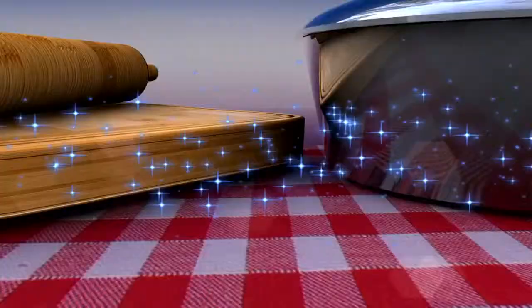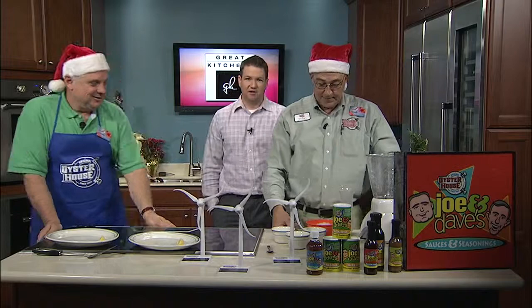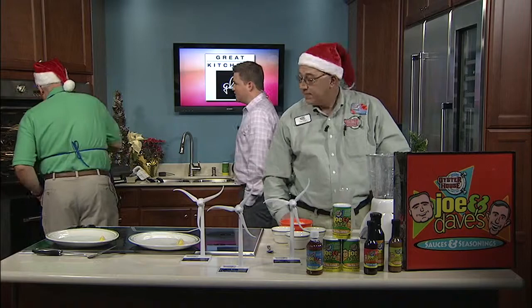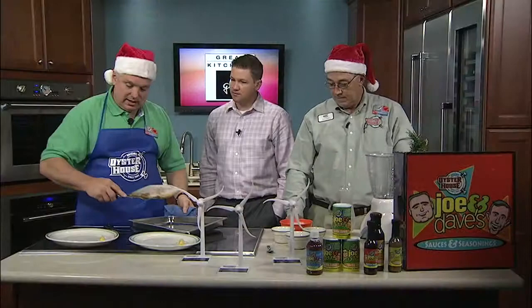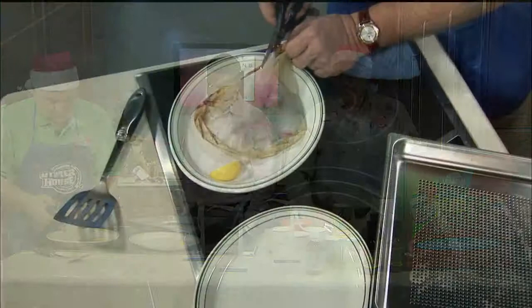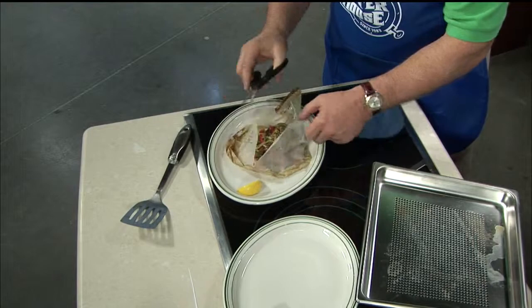Here we go in the kitchen with the folks from the Original Oyster House, Joe and Toby. Joe, I know you're itching to take a look at what we've been cooking today. What do we got here? There is our grouper in a bag. Pretty cool recipe. It just came out of the oven. Real simple. You can make them up ahead of time. You put it on a plate, and it smells great. Take some kitchen shears and open it up. You see all the pretty vegetables and everything in there. Wow, look at that. It's ready to go. Fantastic. Grouper in a bag.